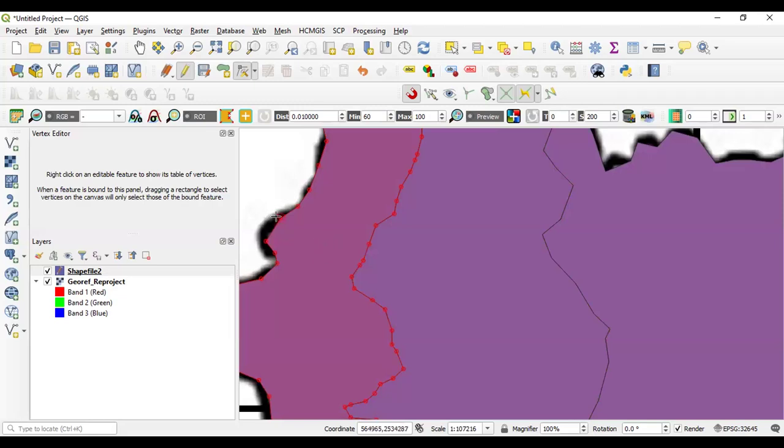You make a double click on each point and shift it according to your requirement, or you may create another vertex in between two vertices. Suppose I want to create a vertex over here, then just double click and shift it to this particular location. In this way, you can more accurately digitize your data. So this is the editing tool you can use.